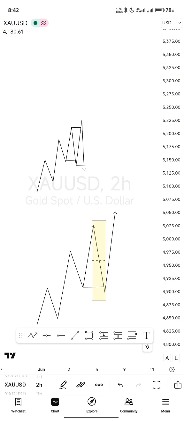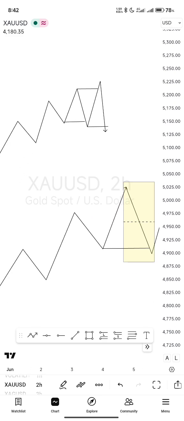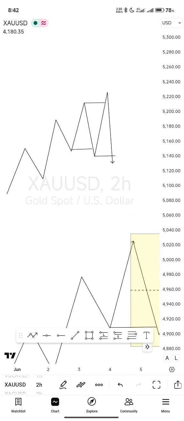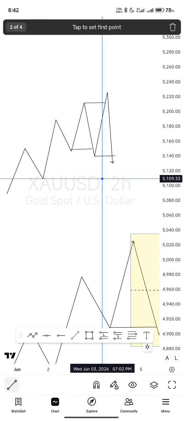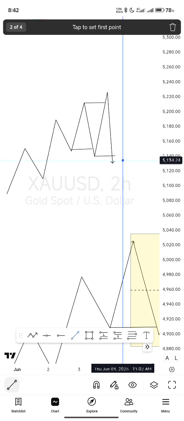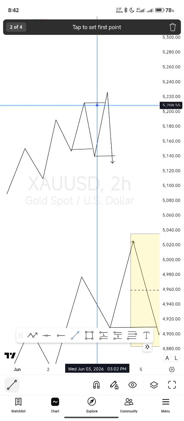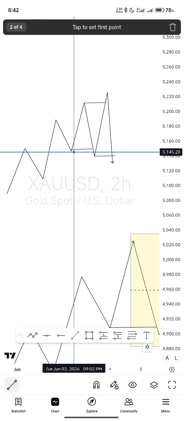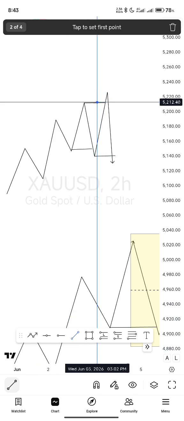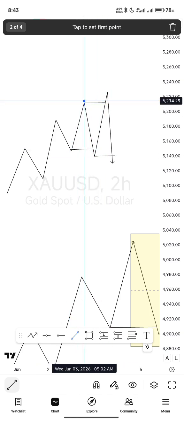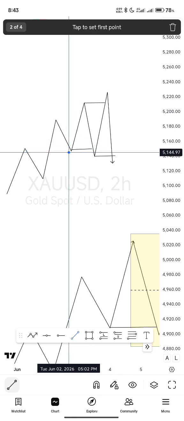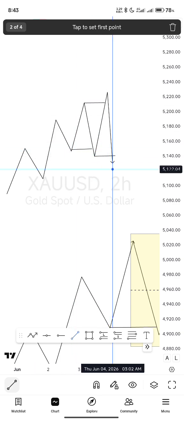I'm going to show you a real market example. Some persons may call this a liquidity sweep. So this is the market displacing buyers and also displacing sellers. Everybody that sold from here was taken out, everybody that bought from here was taken out, and then the market sold again.